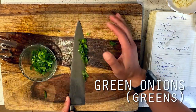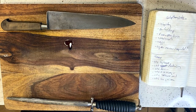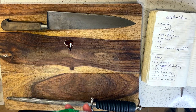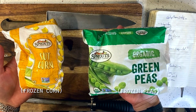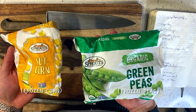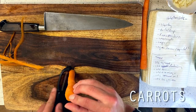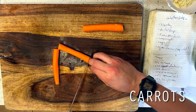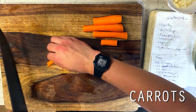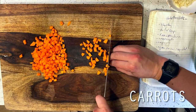Moving on to our vegetable elements, I'm a strong proponent of using frozen veggies in fried rice whenever possible. Their frozen nature helps keep them crispy in the wok fry since they'll simply defrost in the wok heat for a crispy and crunchy quality on the table. So we're going to be using some frozen peas and frozen corn. But I am going to work in some fresh carrots since they are a little bit more durable and can withstand the wok fry without turning mushy. We're peeling and dicing these and setting them aside.